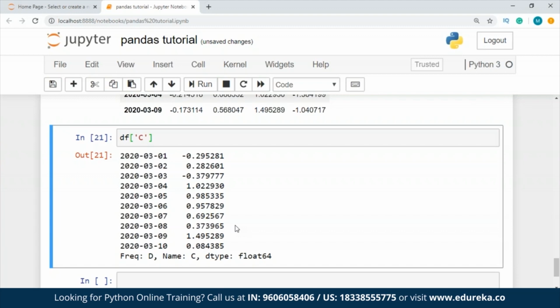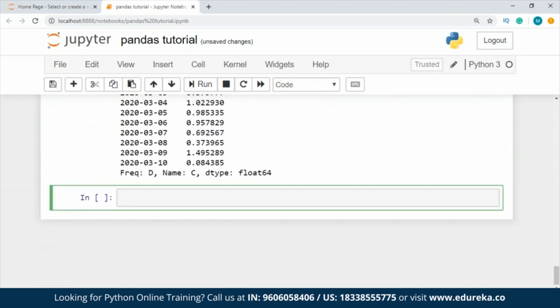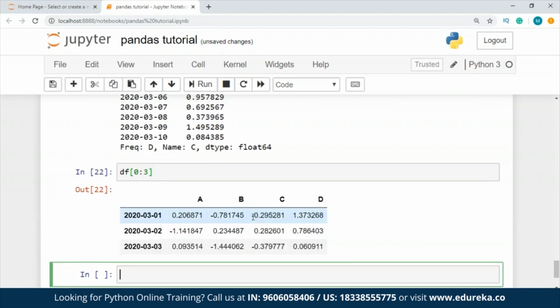Now let me show you how you can slice the rows as well. So for that, we're going to use slicing. If you have actually worked on lists, we have slicing the data over here. We are going to follow the same principle here as well. So I'll just write df. Now I want, starting from my first value to the third value.